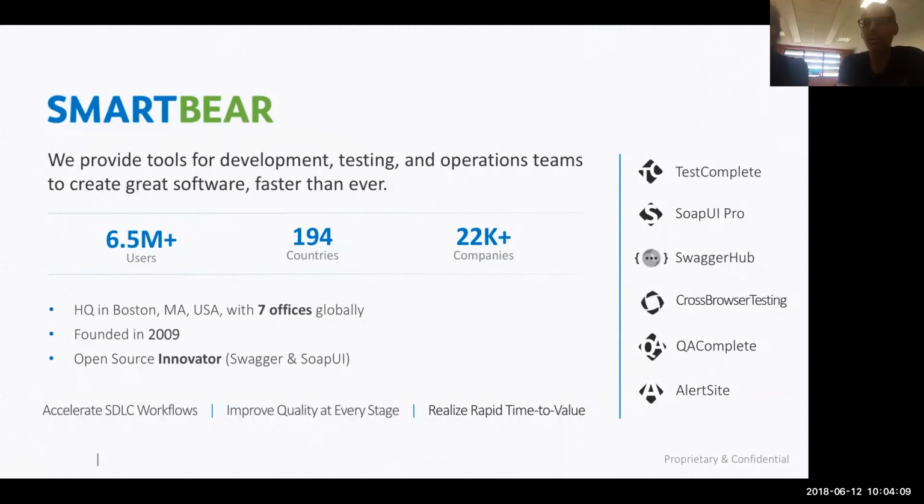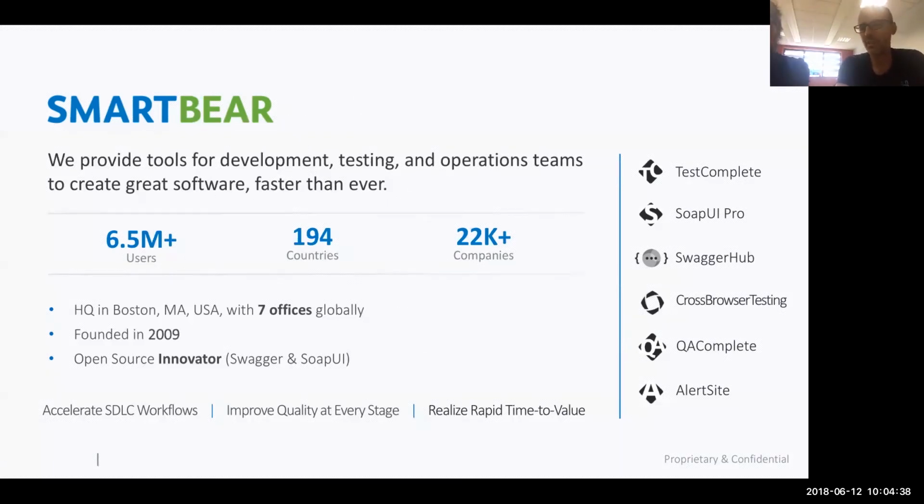So today we are here to talk about Hiptest. But before we dive in, I want to make sure everyone understands who SmartBear is and why we're here. At SmartBear, we focus on providing software teams with easy-to-use tools, helping them to deliver the best software faster than ever. We have more than 6 million users across 194 countries.